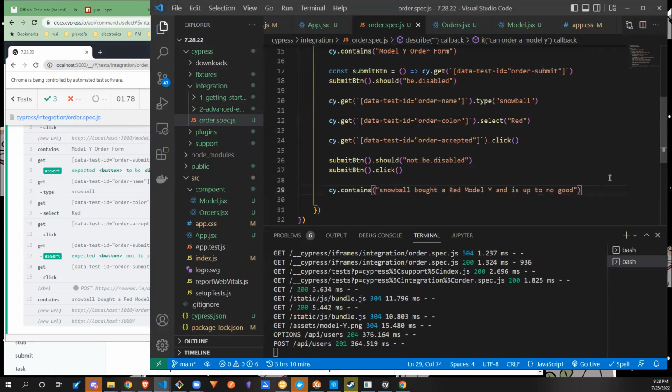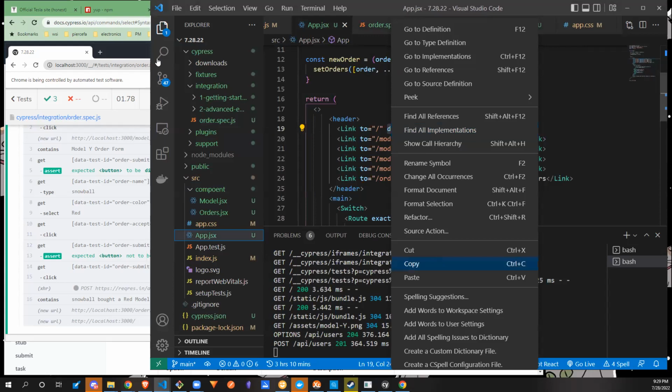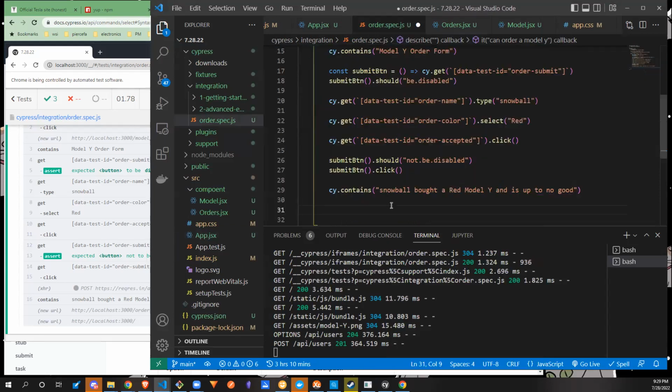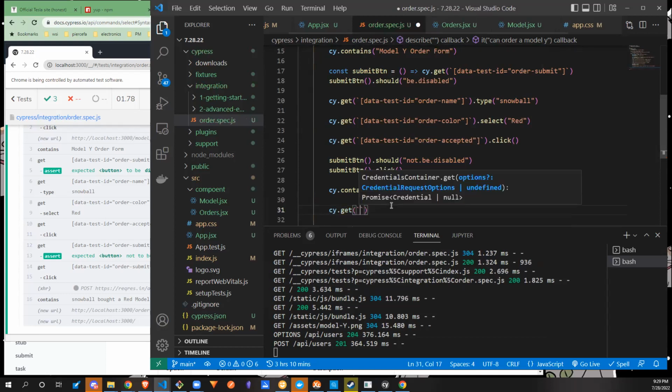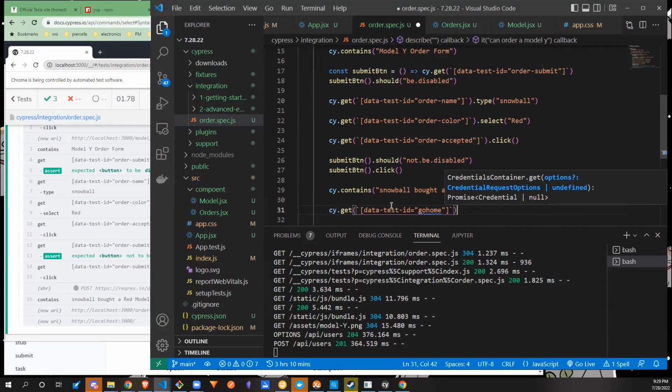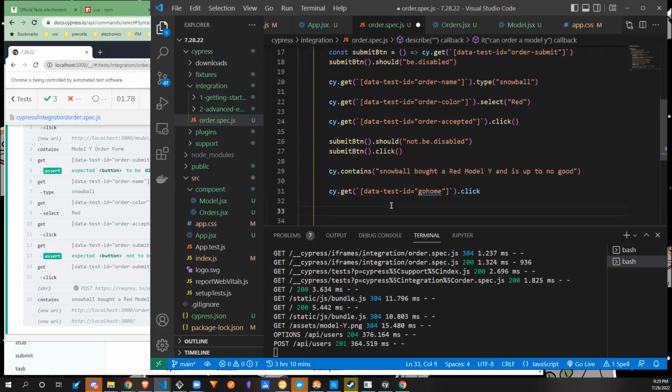So what we could do is we can go back over to this app.js, and we've got this data test ID go home. And we could do a sci get again, square brackets, paste, dot click. Then we can do sci contains, and we could do one served.